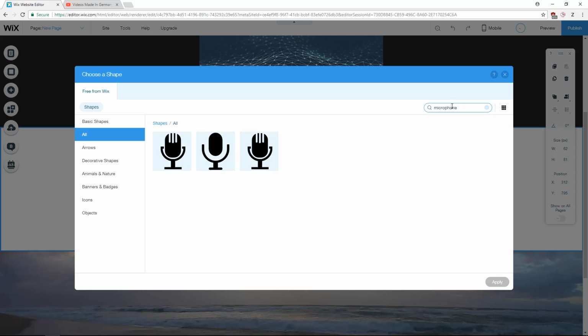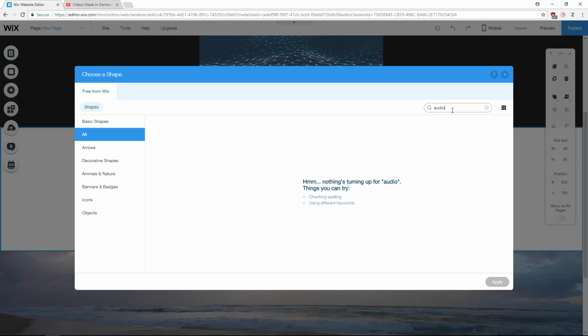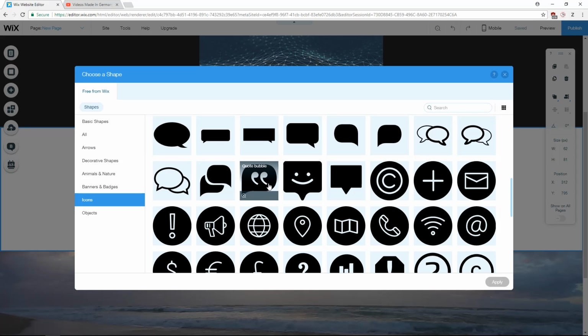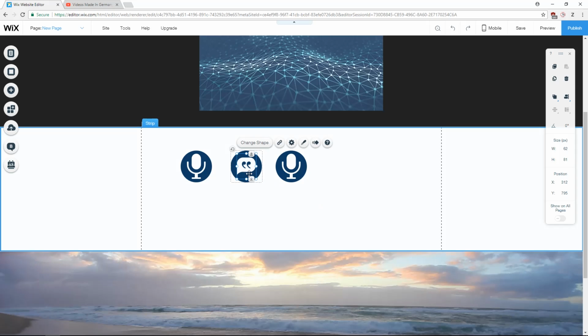Okay. Or not a microphone, maybe audio. Nothing there. Let me just check real quick what kind of icons we have. So for example, check quote bubble. And I apply it, it will automatically change to the color I did. So just like this, I created a number of icons.